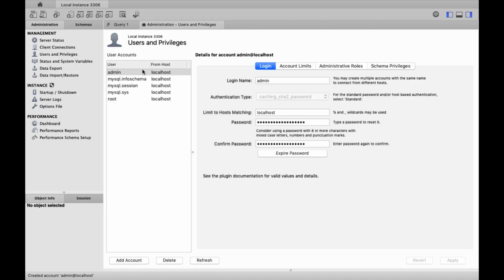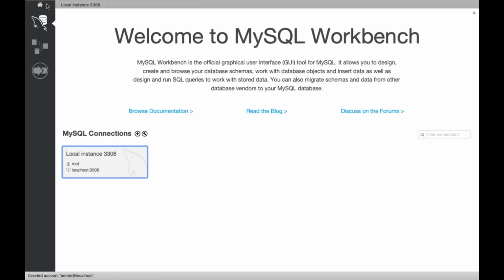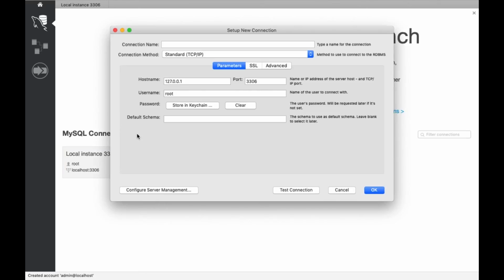The final step to have the admin user take over management of the database is to create a new connection for the new user. To do this, head to MySQL Workbench homepage, and where it says MySQL Connections, click the plus icon.